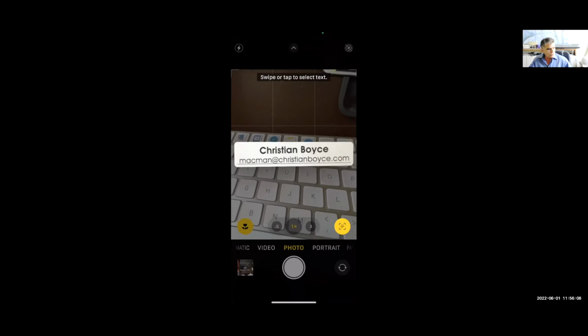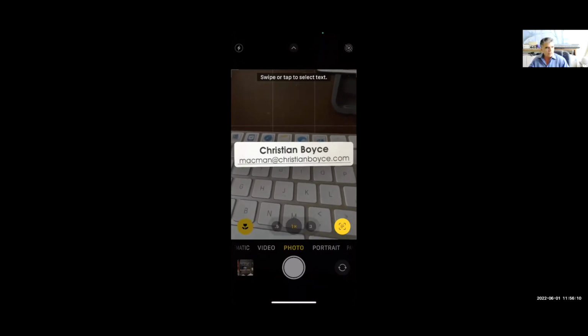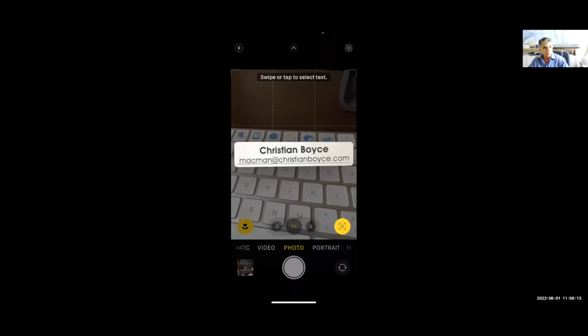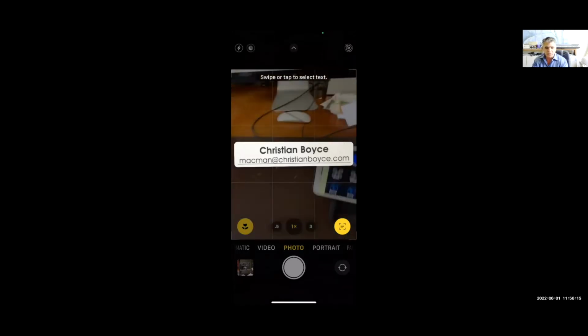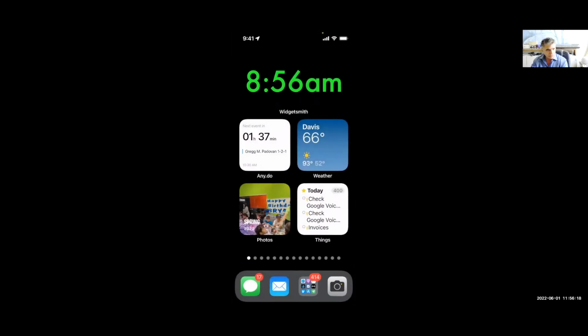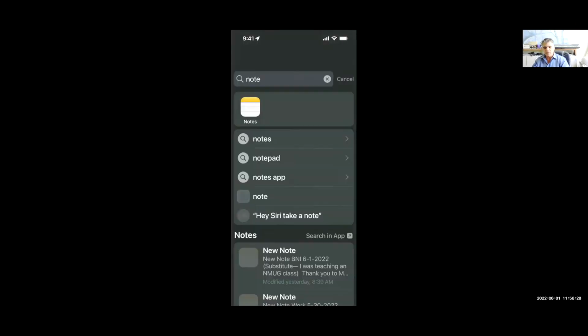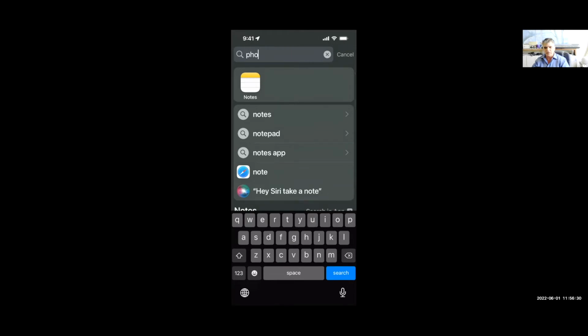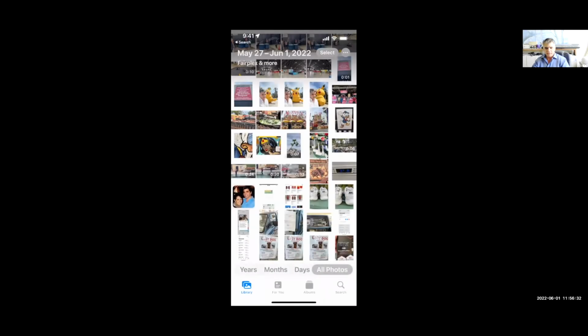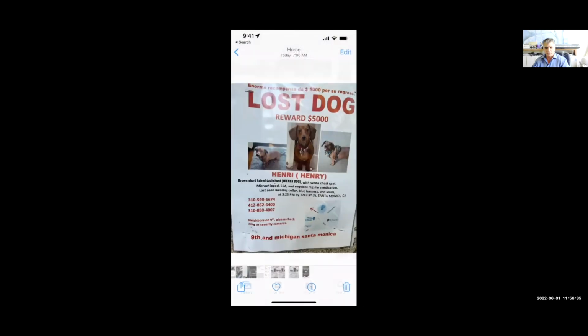All right, let's do one more now. Let's see, got an email address one. Oh, phone number one we've done. Now here's something interesting. While I was walking around the neighborhood today, I saw a flyer. Someone's lost their dog. So there's a lost dog flyer, and it's got a phone number. Here's the picture, okay? Lost dog. Henry the dog. I took a picture of it with my camera, and then I came back home.